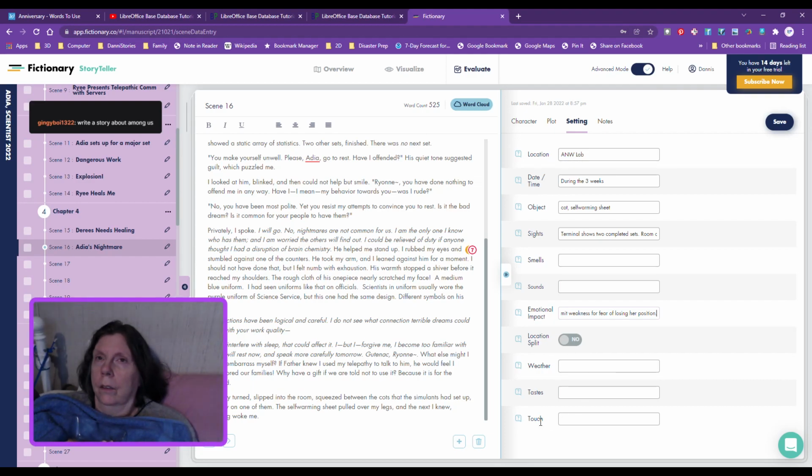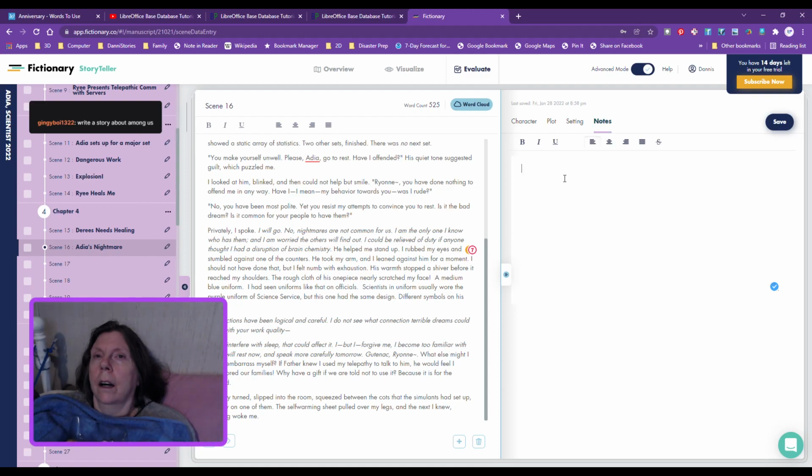And okay. Need more description of how the sheet feels, how hard the chair is, etc.